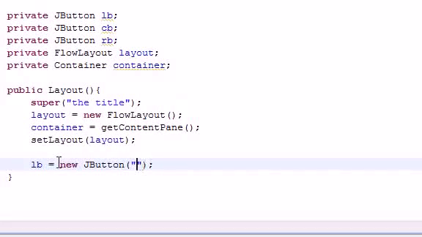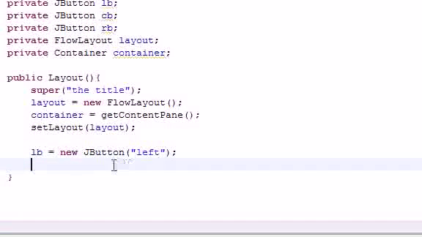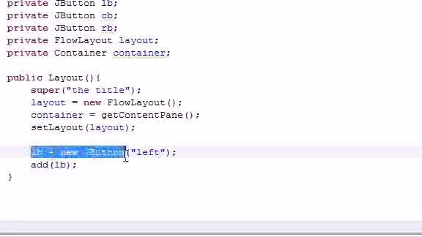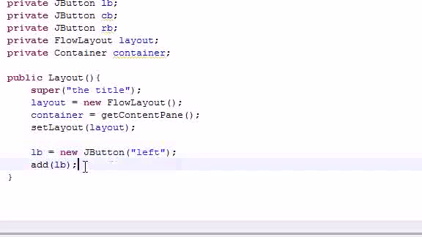And what goes in your parameters for new JButton is the text that's going to appear on the button. So I have a button on the screen now that says left on it. So now let's go ahead and add that to the screen. I'm just kidding, I didn't have it. Oh, but now I do have it on my screen, since I just added it. So now we set it, gave it some content, and we added it to our screen.